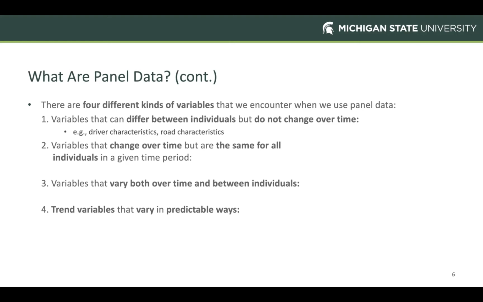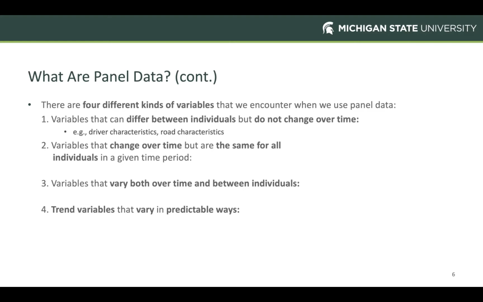But if we're observing intersections or road segments, those tend to have consistent characteristics. And if we observe those over time, individual persons or individual road segments would be different from one another, but they wouldn't change intrinsically themselves. They'd be the same over time as we observe. Okay, so there's some advantages there.